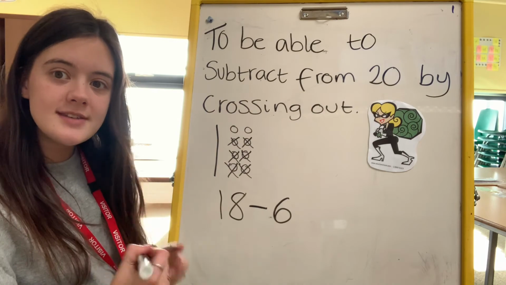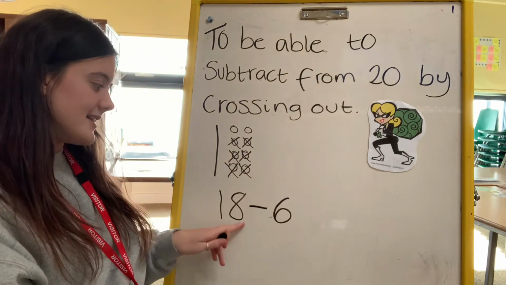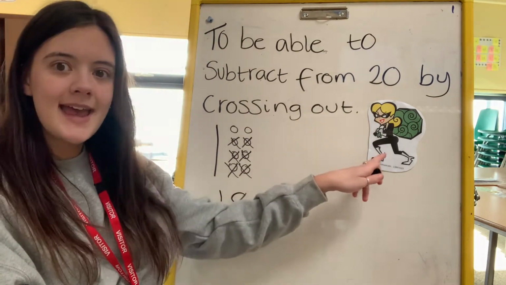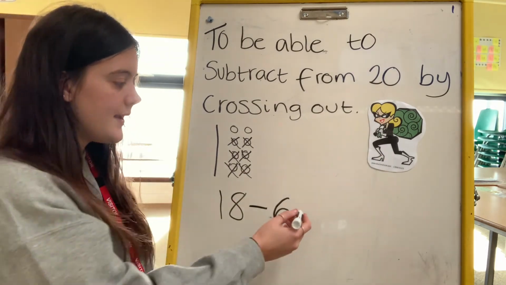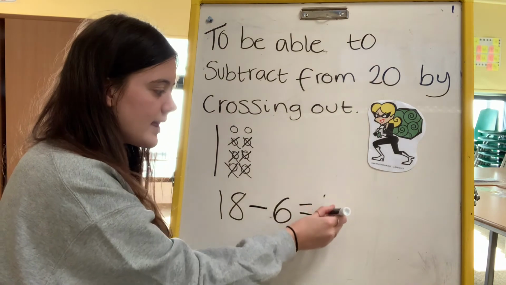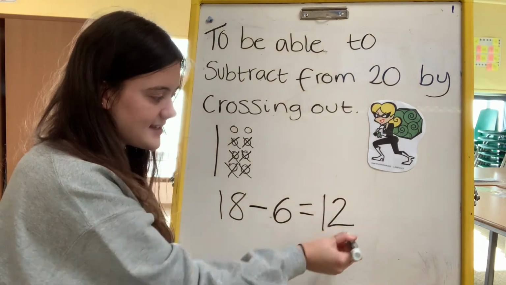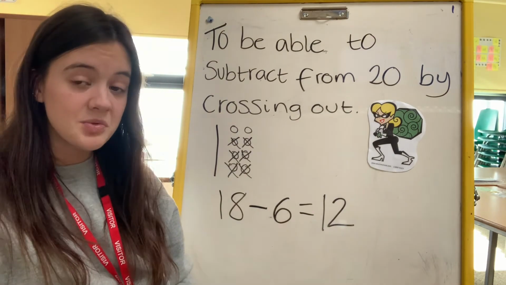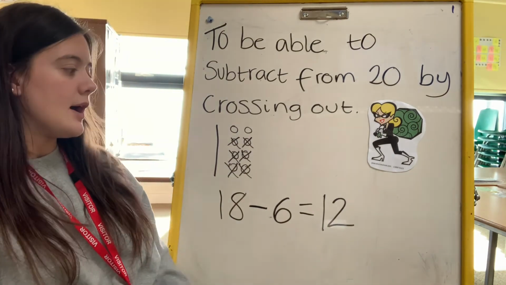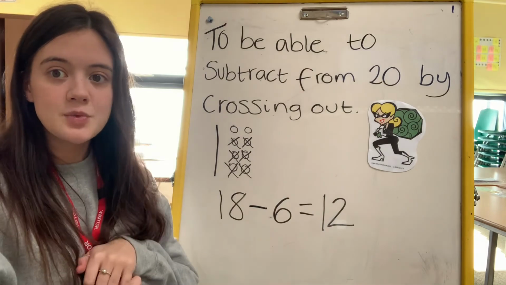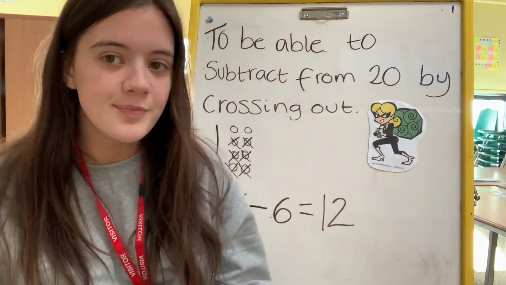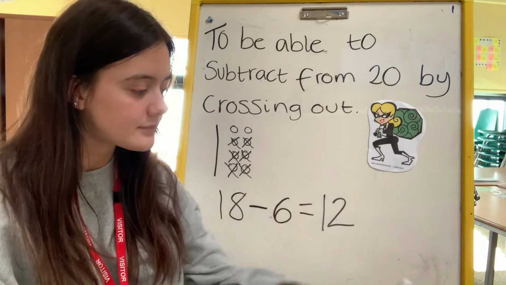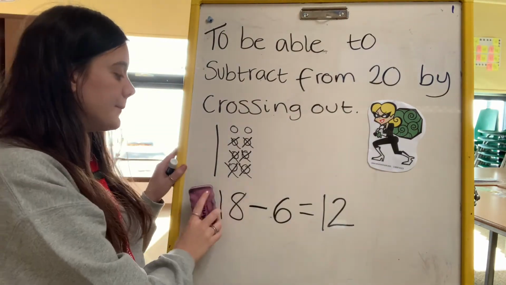It's 12, isn't it? So we know that we had 18 pieces of chocolate to start with. 6 of them were taken away by naughty Sally, and we were left with 12 pieces of chocolate. Very naughty, isn't she? Well, guess what? She's been doing more things. Now, I hope this is what your piece of paper looks like as well. I can't wait to see all the work you've been doing. I bet you're working super hard. Give yourselves a pat on the back. Well done.